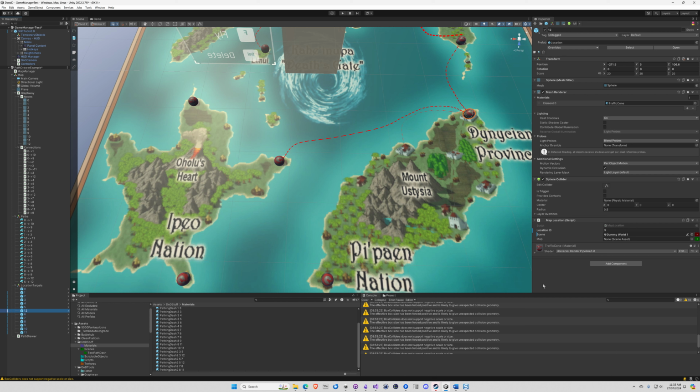So this has just got the map location on it. Change our handles somewhere that we can click on, and we'll just put it there. Change that to 12, and that's going to load scene dummy world 1. Okay, we'll just move this down so it's in order. There we go.